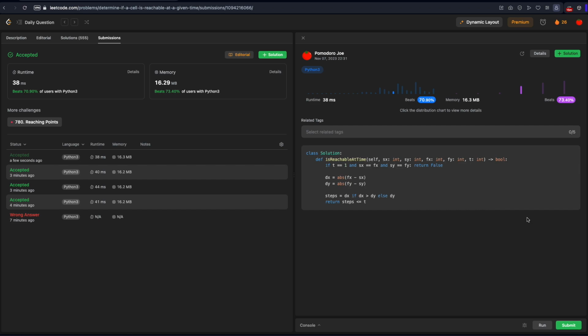Well, I think that's it for me tonight. So for this one, we started out with a potential grid traversal type problem, but just by looking at it logically, using a little bit of math, we were able to solve this much faster with a little bit of code, a little bit of math, a little bit of logic.